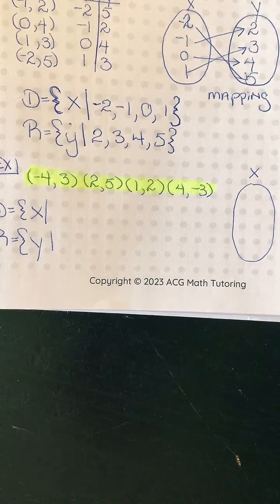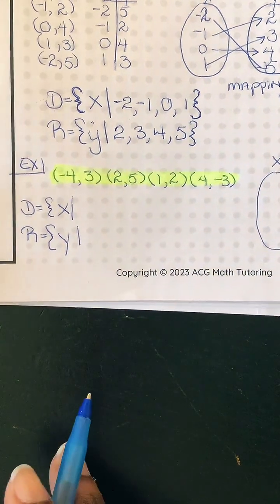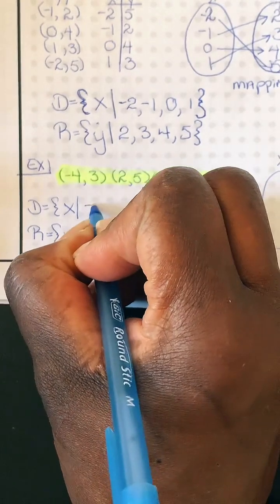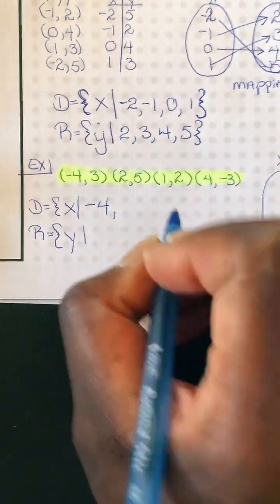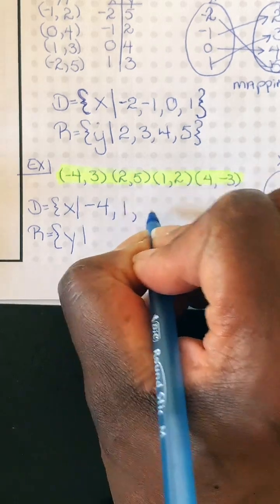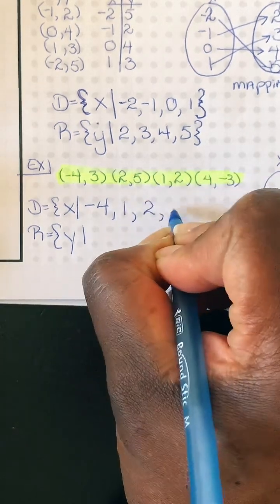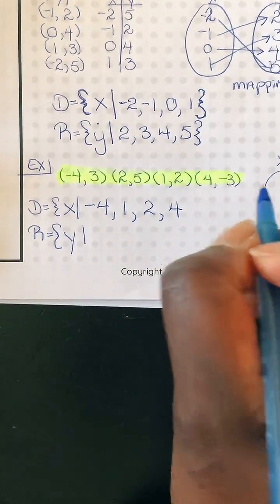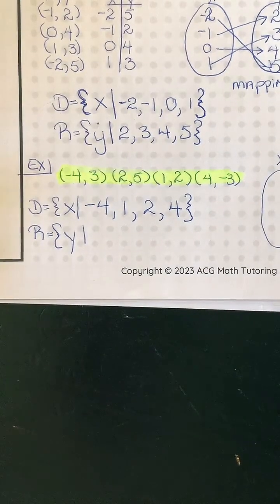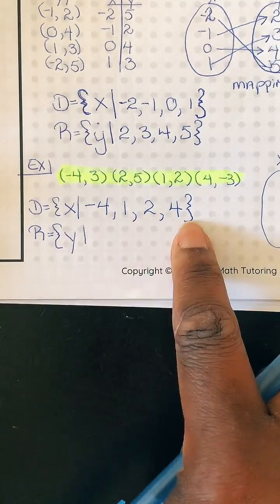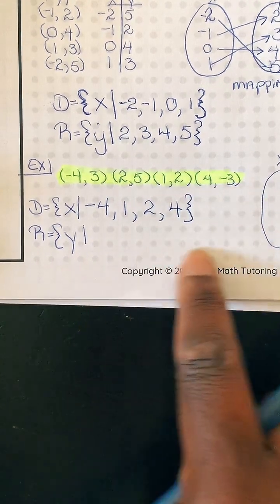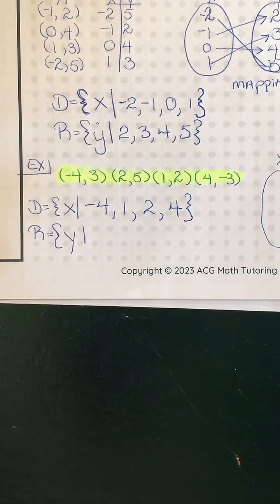All right. So if we take a look, we're starting with the lowest one, which was a -4. If we want to do a numerical order, then 1 will be next, then 2, then our +4. So that is our domain. Those are our x values. What will be my range?